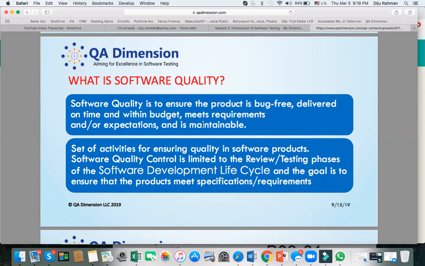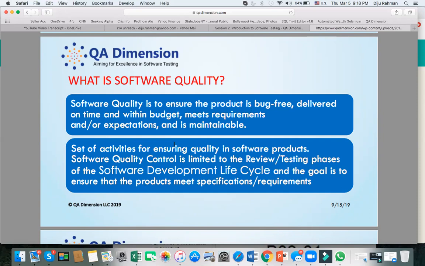And meets requirements means whatever the stakeholder defined matches their expectation. And maintainable means it's easy to maintain, not complicated. When those things add together, you can call this good quality software, or software quality. So as you said earlier, low maintenance cost, to make sure that the maintenance cost doesn't go up. Yeah, exactly. You can also add that. This is very good information. Low maintenance cost is also good quality software.